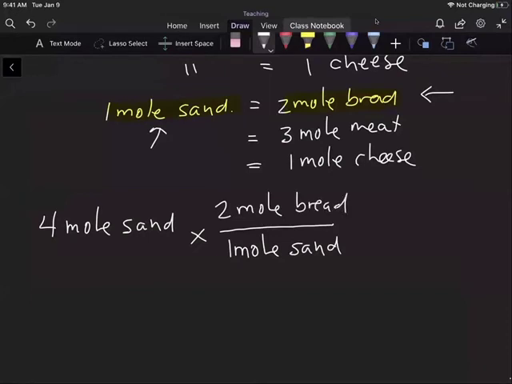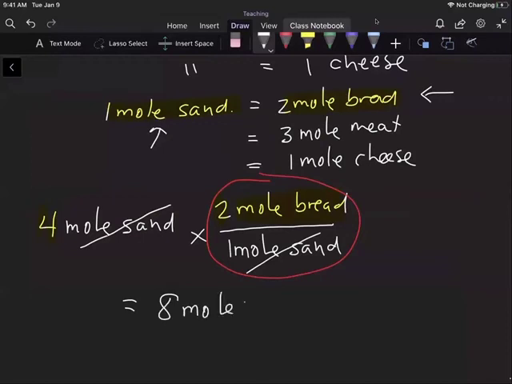All right, so that, right there, is my ratio of bread to sandwiches in this case. I'm wondering how many sandwiches, or if I make this many sandwiches, how much bread I need. So now I can just multiply that out. And I say that I can cross out moles of sandwich and then take my coefficients, 4, multiply it by 2, and then my new unit is moles of bread that I need. Okay, so this then comes to be 8 moles of bread.